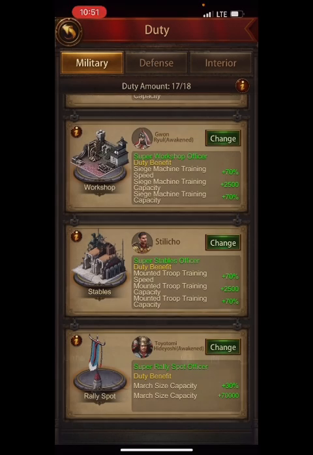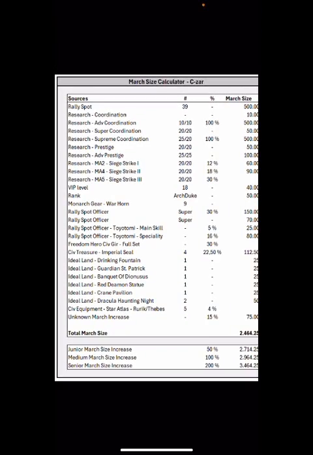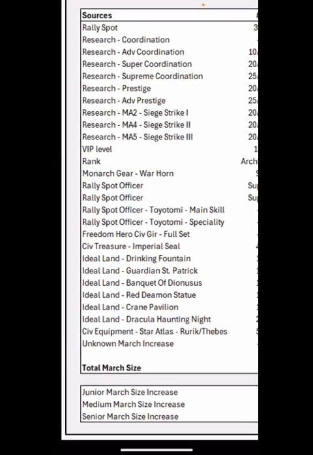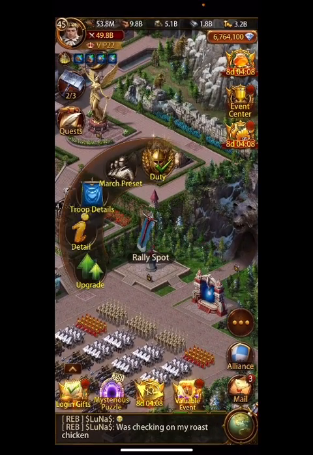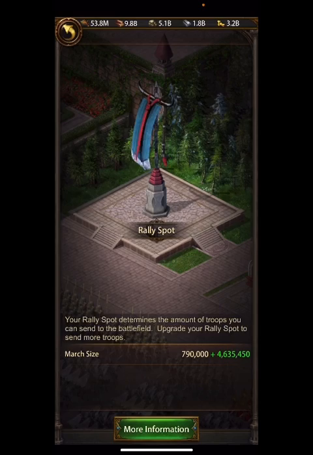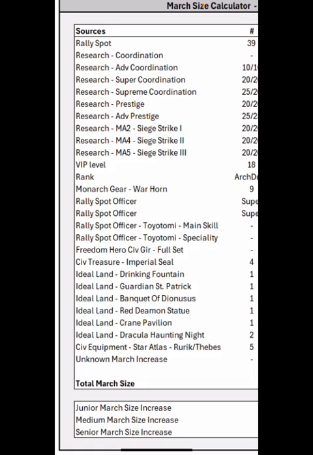So let's look at other places that there are buffs, and then we'll get into a couple extra ones that are out there. So this is a spreadsheet made by player Caesar, and basically he starts out the exact same way we're starting out now. Rally spot 39, 500,000. Let's make sure we're on the same page here. And at rally spot 39, it is 500,000. So we're off to a good start. So, let's stay on track here. I won't deviate too much right now.